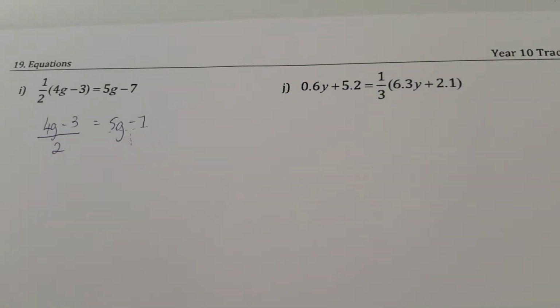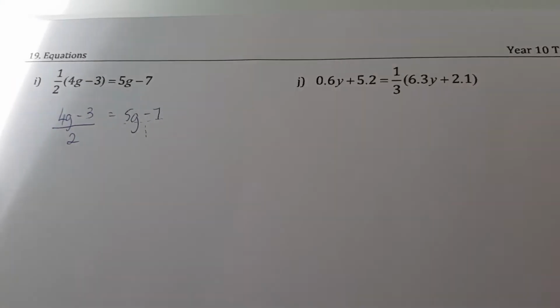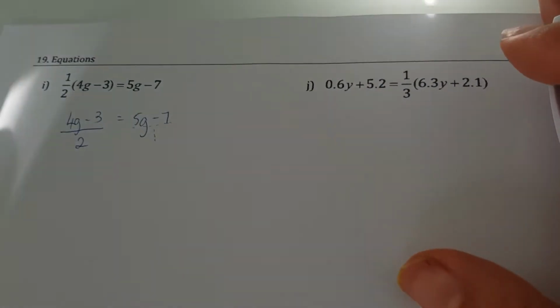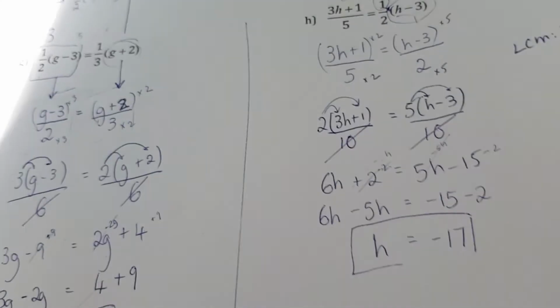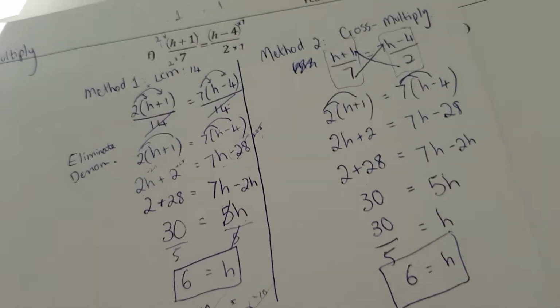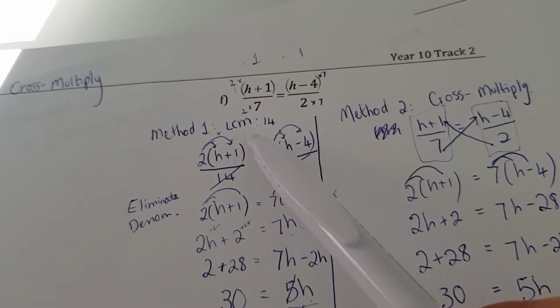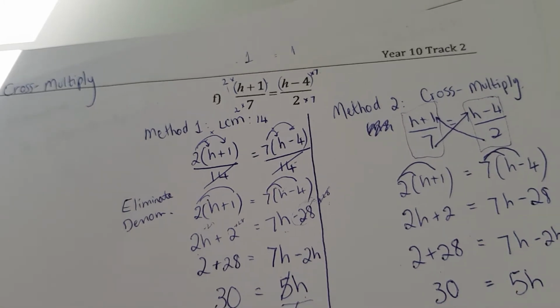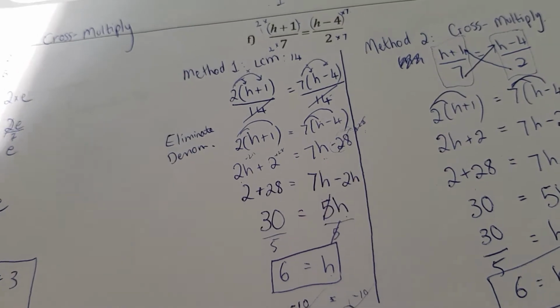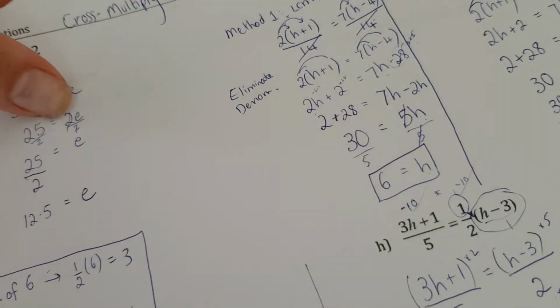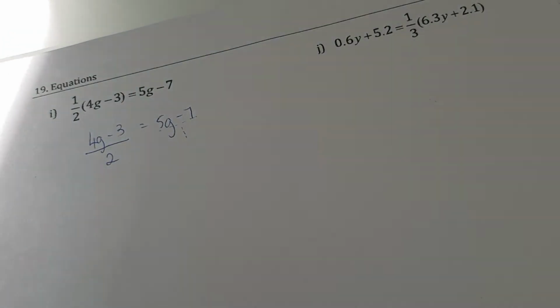Hello again. So let's continue with the chapter of equations. Last lesson we solved equations with fractions, and we said there are two methods you can use. You can use the LCM or you can cross multiply. But I said if you use the LCM, you will find it easier for the questions to follow, which are a little bit more complicated.